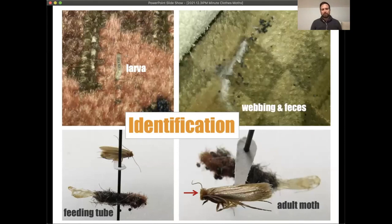The main ways to identify the pest are through their evidence: chewing of particular fibers, webbing, and feces left behind by the webbing clothes moth. In rare cases you may actually see the larva, which is a cream-colored insect with a reddish or blackish head capsule. Most of the time they're hard to see because they construct feeding tubes from the fibers of the material they're eating, blending in and avoiding detection.